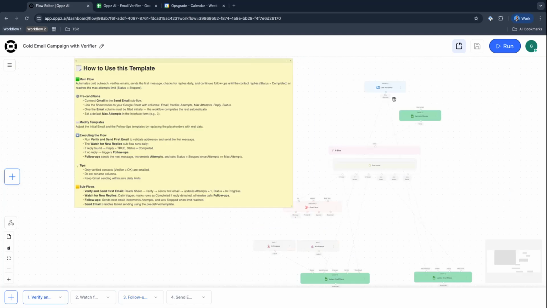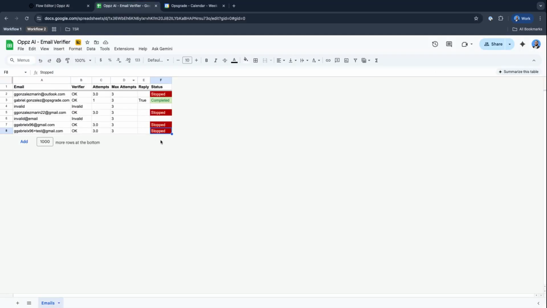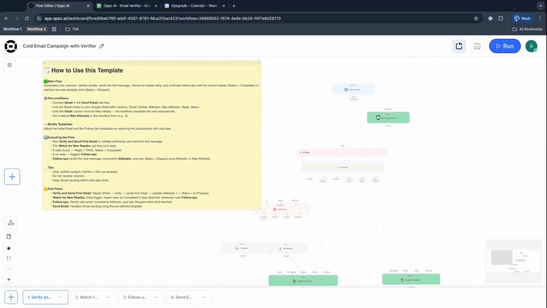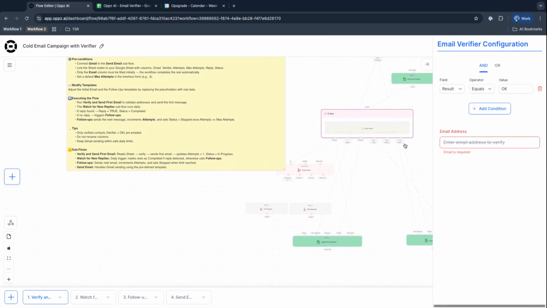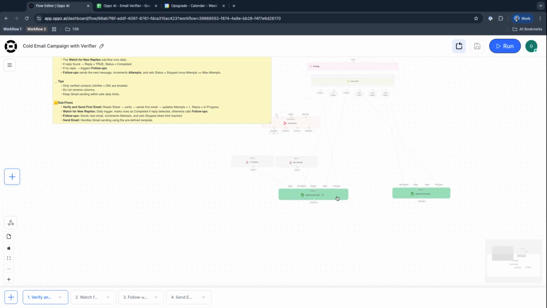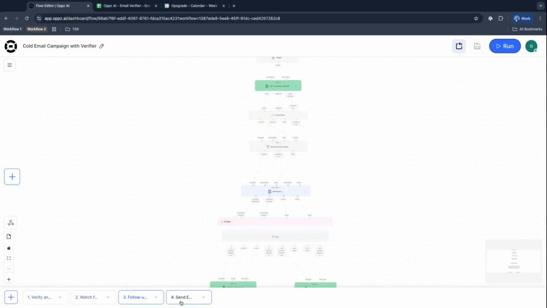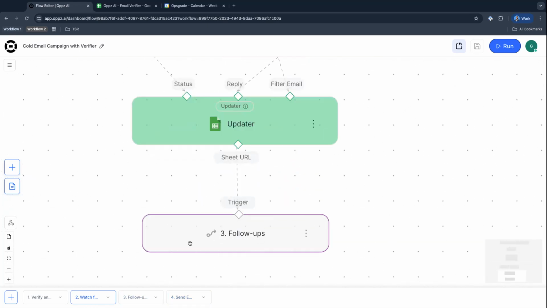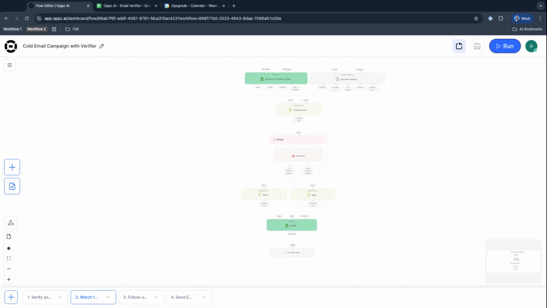We have covered how to use the interface input or form, how to read from a Google Sheet spreadsheet, depending on our criteria, like by using filters. Also, how to use the email verifier, how to grab nodes inside if-else conditionals, and then how to update those spreadsheets. So something else that is very important in this logic right here is how to invoke a subflow, which is what we are doing on the third one by invoking the send email workflow, but we're also doing that on the second one to call the follow-ups as well. Okay.